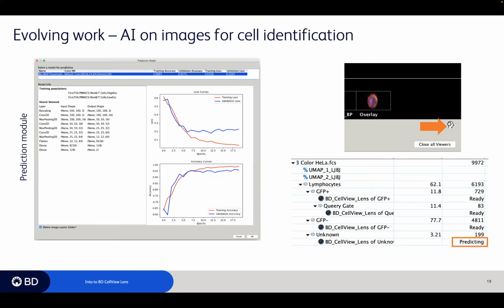But anyway, you can then have it reference a bunch of neural network models that try to learn it. What's being shown here is you get some plots of how well training versus validation were classified and how accurate it's going to be, and then apply that to populations or other samples, for example, where you'd say, okay, I spent some time telling you, machine, exactly what images are the most appealing to me. Please find them.